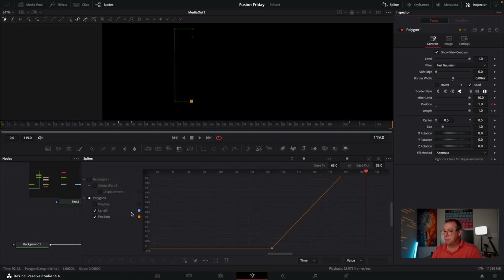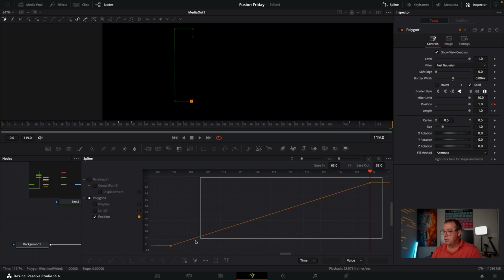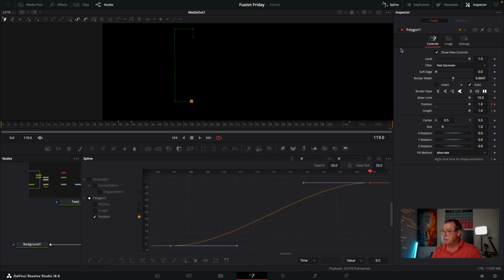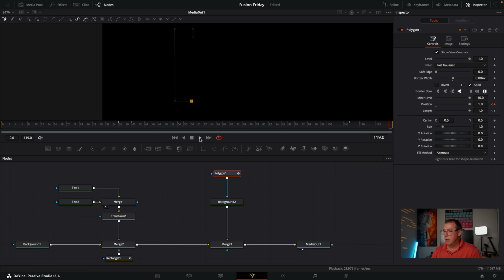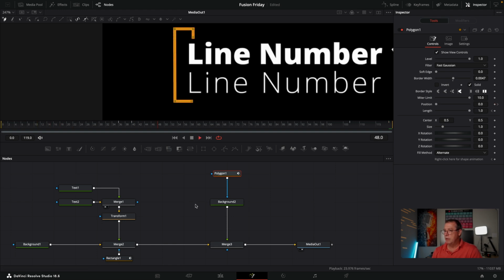Same thing, come to the spline. I can take the position, click this little button so that they all fit. Maybe I want both of these. I'll just flatten them both out a little smoother. And now when I play, it's on for 2 seconds and then boom, everything goes off, right?